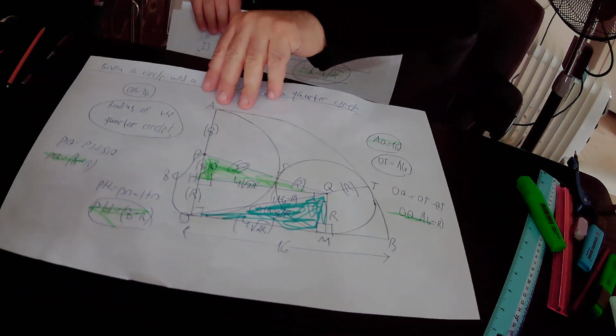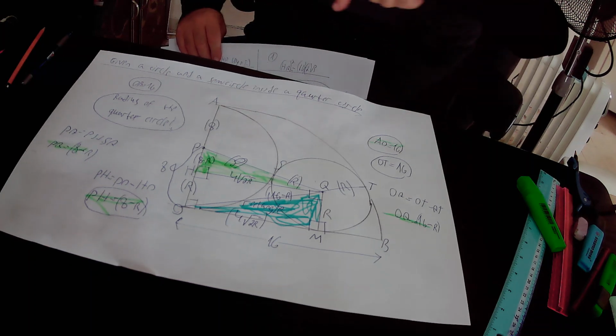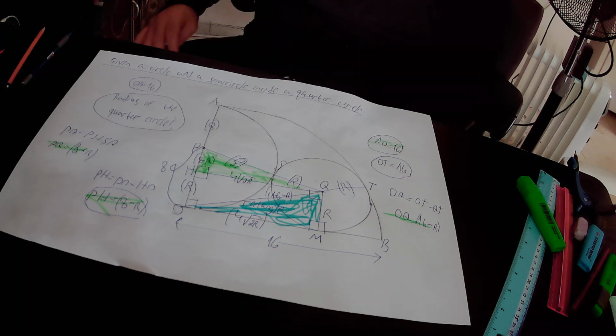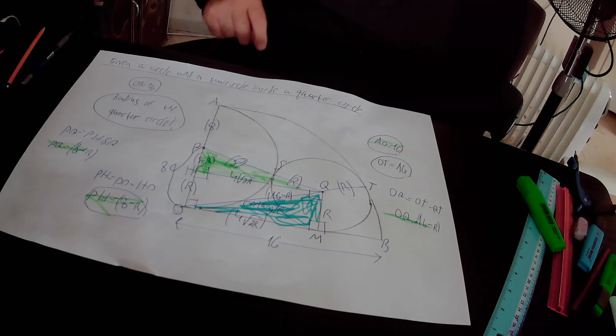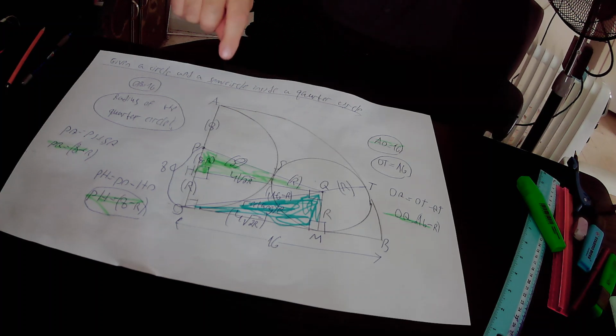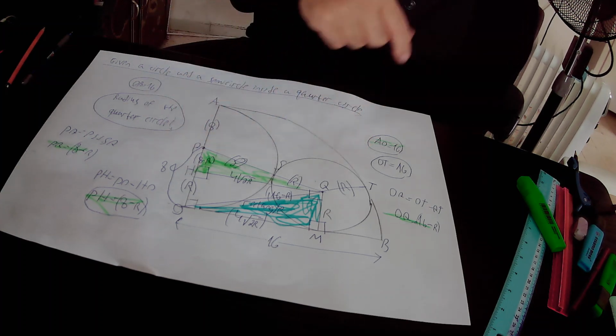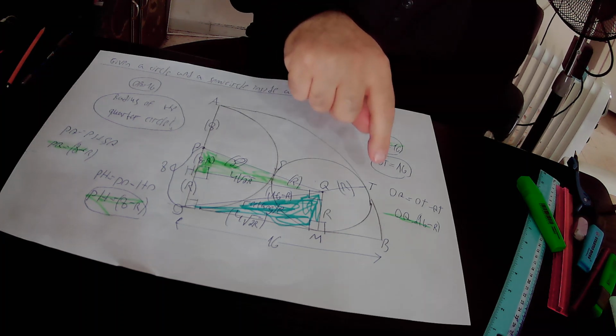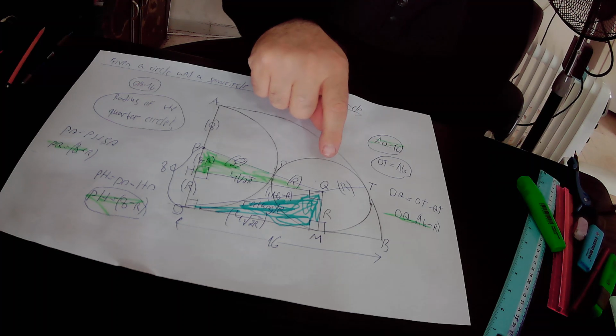So, in the first question, our mission is to find out the radius of this small circle. In the drawing, we have a quarter circle. AOB is a quarter circle. Inside this quarter circle, we have this semicircle and the small circle. Repeat again, our mission is to find out the radius of this small circle, or the value of R.